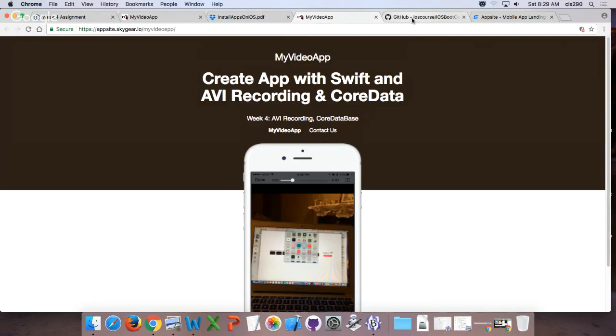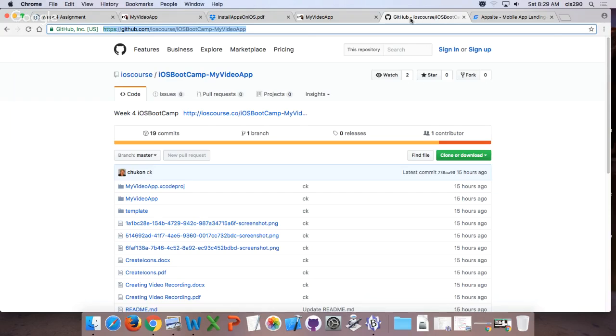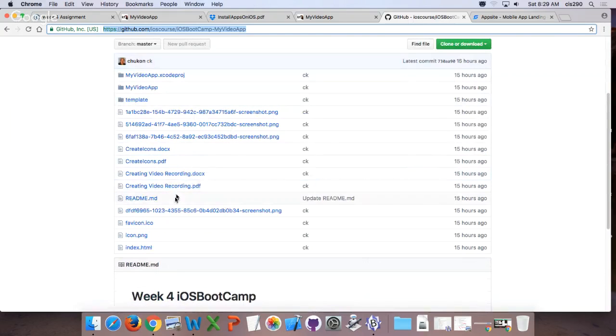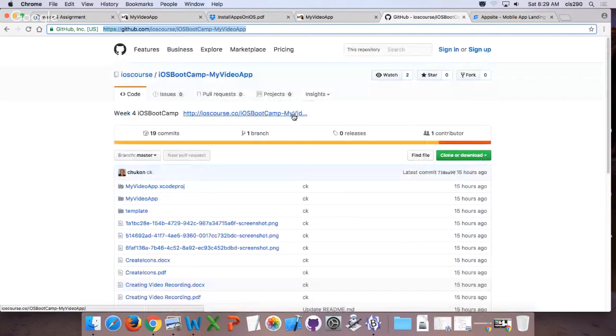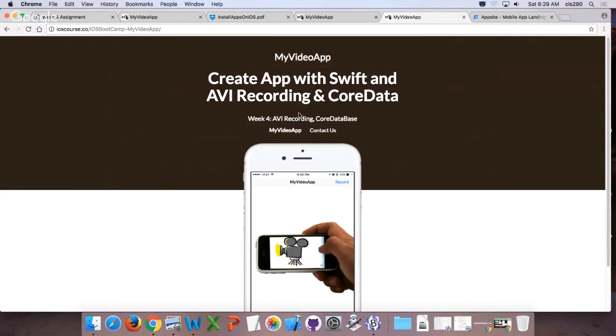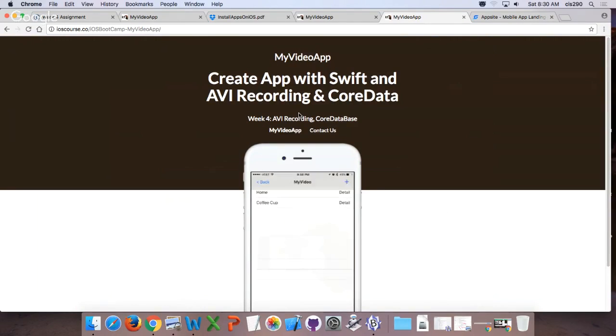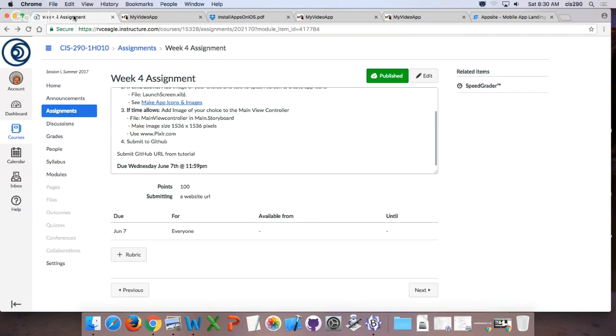I actually put them right within the GitHub page. I just put it as a root of the GitHub page. And so now when people visit each one of the weeks 1 through 4 on iOSBootCamp, they see the actual splash, the screen that was created with that app. And so that's pretty cool. And so pretty easy to do, but it's a challenge, but I think everybody can do it.